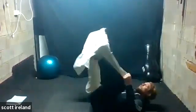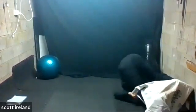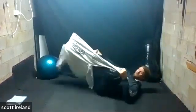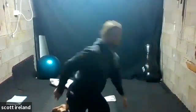Hips up, up, down, come back up. Switch the sides. Come back in. Try and keep your feet on the arms the whole time. Try not to let go. You need to pull as much as you push. That's it. It can just be like a little quarter invert. Keep your butt off the floor, Carell. Hips up. Don't let your hips sink to the floor. Use the hips. Push. Good, Sam.